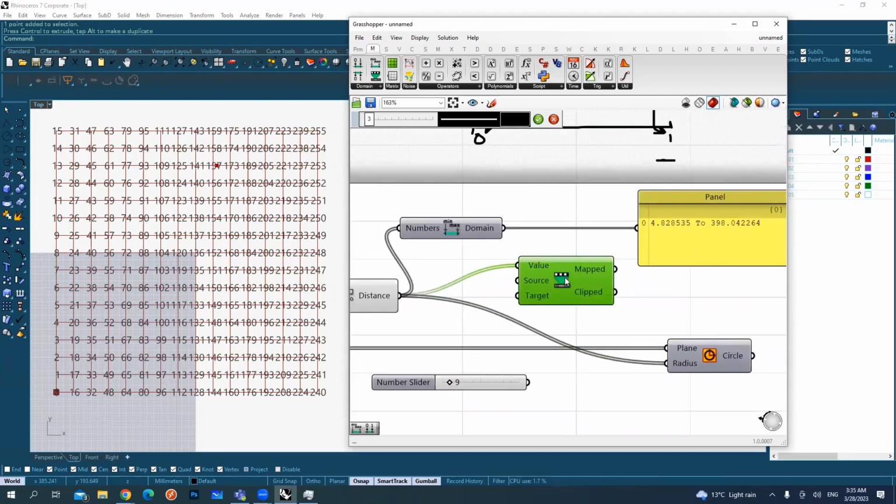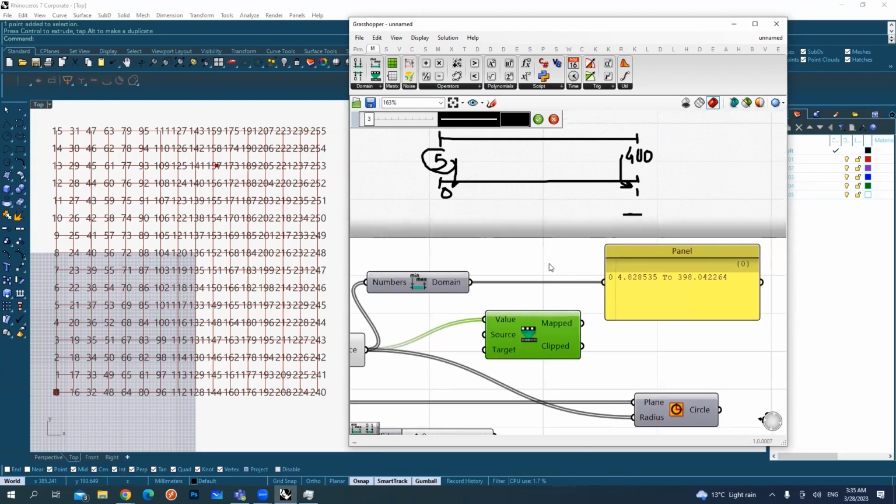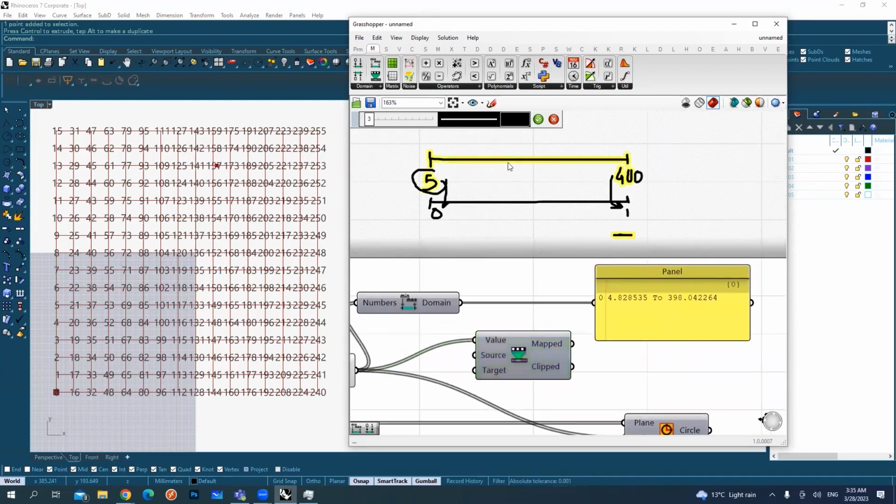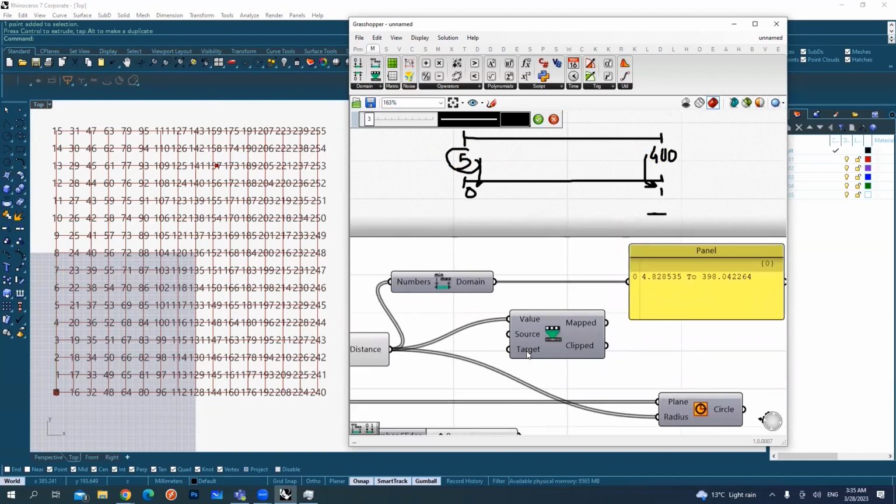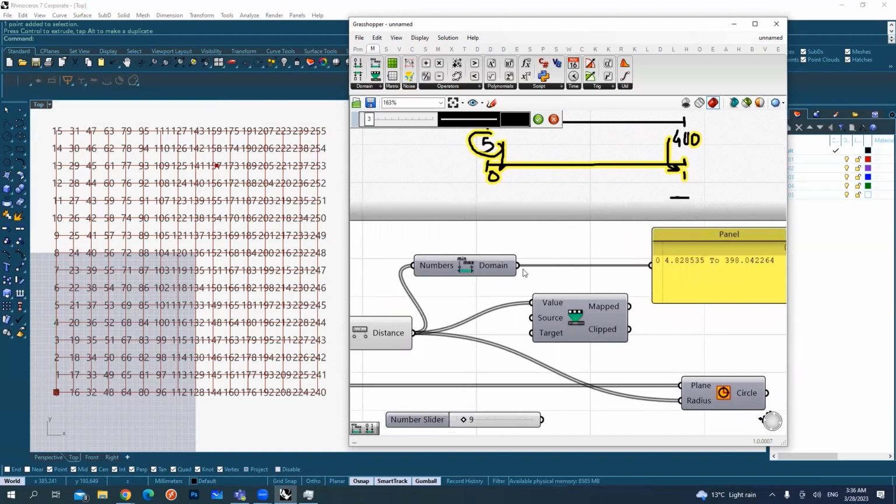The remap is asking for a source, the source numbers, from 5 to 400, and a target, which is from 0 to 1. I'm remapping the numbers from one domain to another.